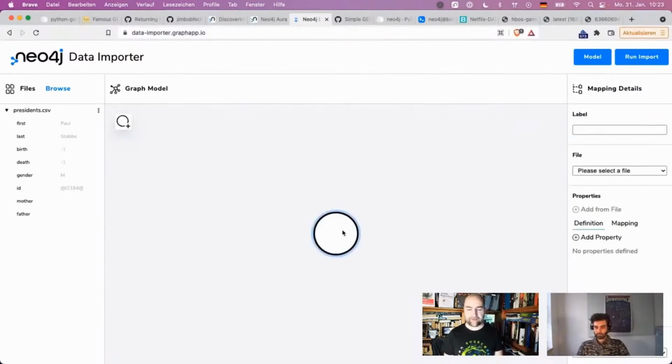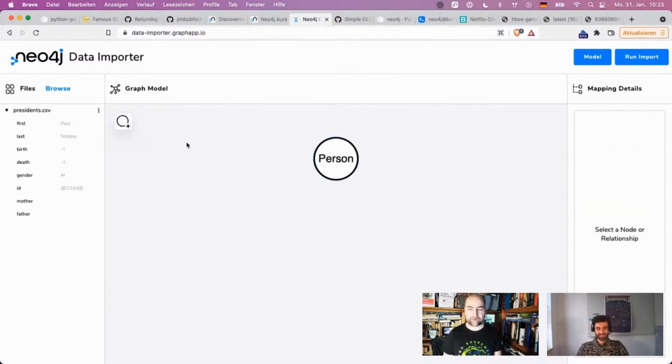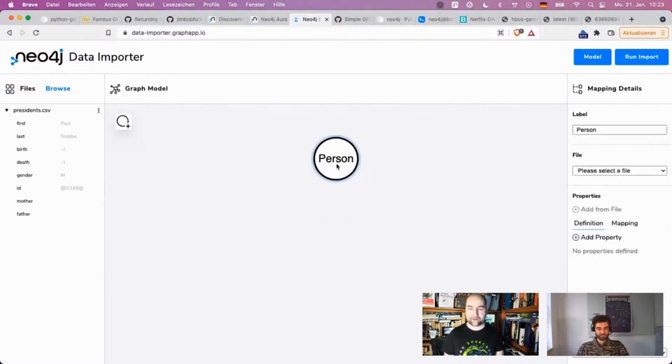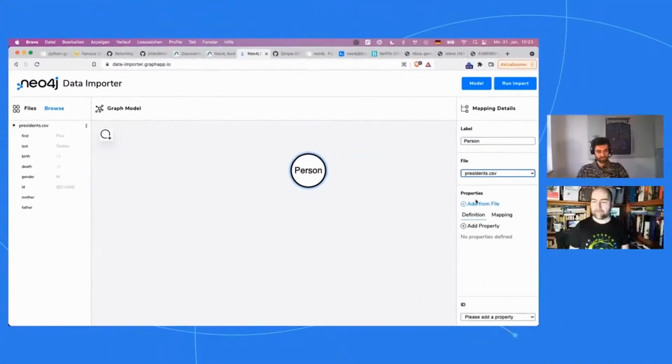And this is actually quite a simple data model, unlike the others that we usually had. We just have a person node, right? Because it's about people. We can click on this person node and say we want to map this file to our person node, and we want to map the properties from this file. Basically we can select them all, except for mother and father. We don't need to store that on the person because that's relationships, right?